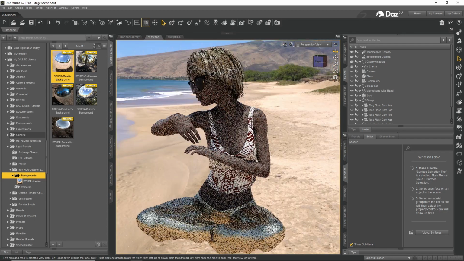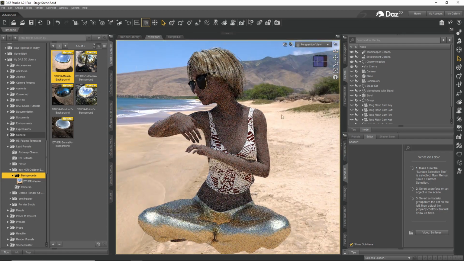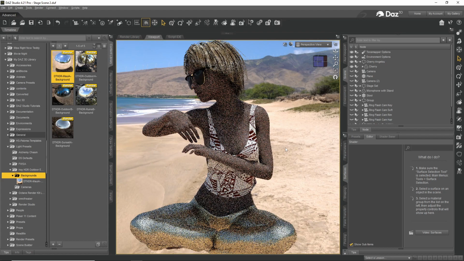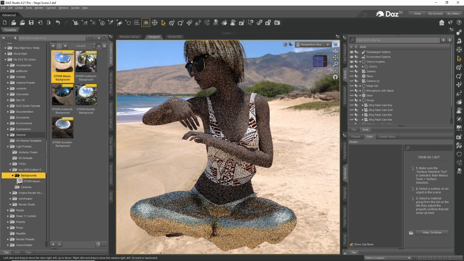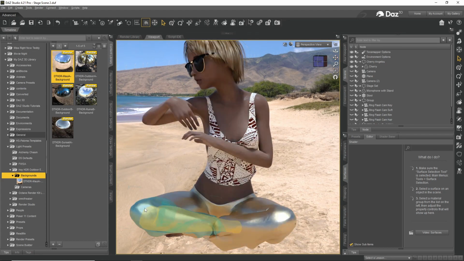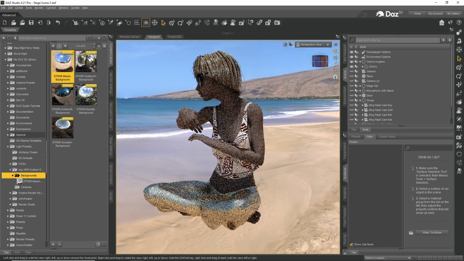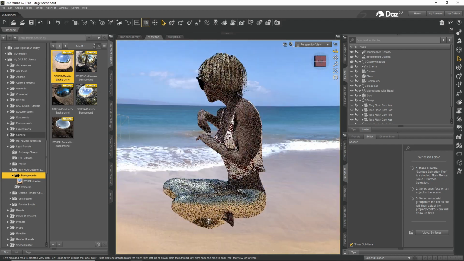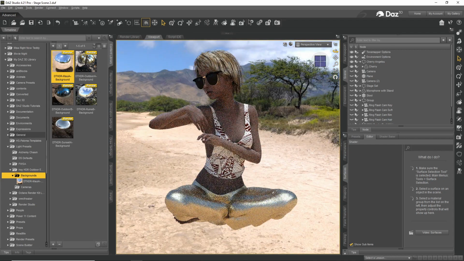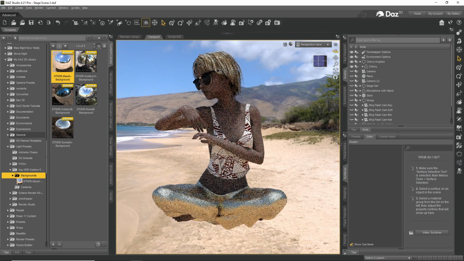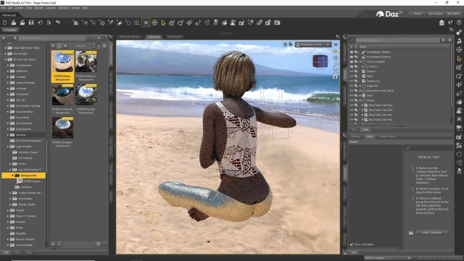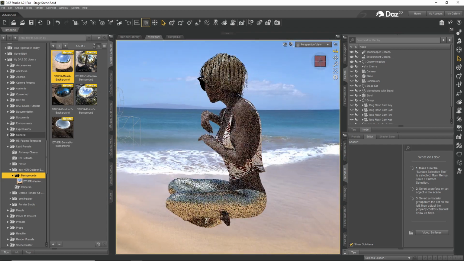Here we have Cherry, of course, and I've got her in some stuff that if this thing gets blown out, if there gets to be too much light in the picture, it'll show up immediately. We even have her in some gold lame pants, which are looking blown out already at the knees, but that is the nature of gold lame, so we will just go with it. I wanted to give you a good broad overview. We have the dark sunglasses, and she actually doesn't look bad. She's illuminated all the way around.